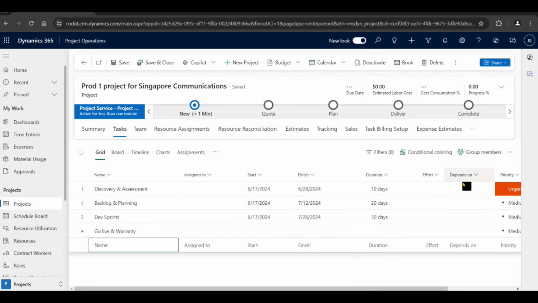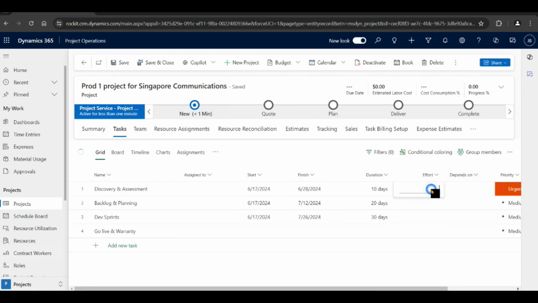And also effort, let's say 80 hours here, 160 hours here, 240 hours, and here let's say I put 30 days.